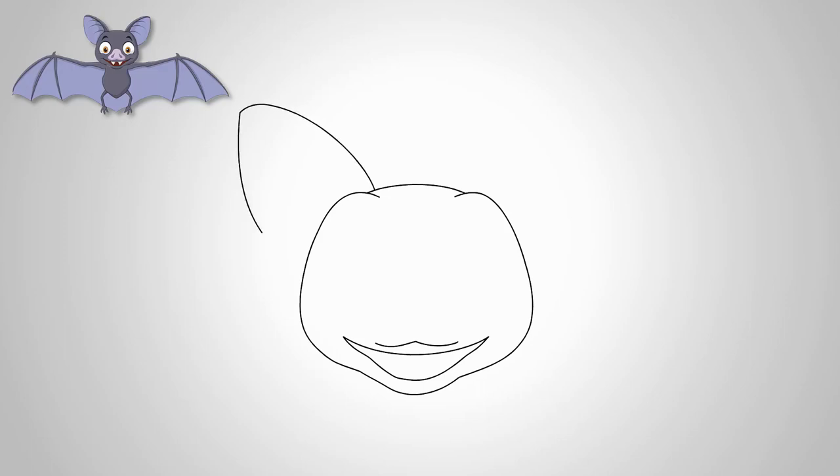Draw ears on the bat's head. The bat has big ears. They are very important in the life of this animal. We draw two big ears. The ears are raised and they are listening attentively.